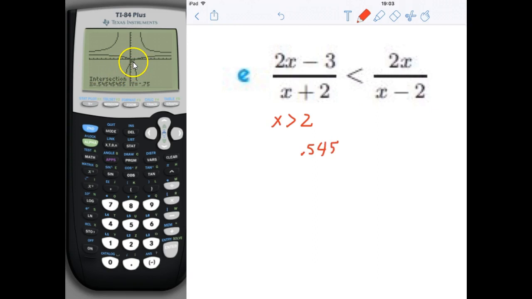that's this point here. This function is higher to the left of 0.545, so it would be when x is less than 0.545. And then it would be taller until it got to this asymptote. When it hits this asymptote, this is when the left side function really starts being bigger. This asymptote, remember, is at x equals -2. So we're going to put the other asymptote here. And so those are your 2 intervals.